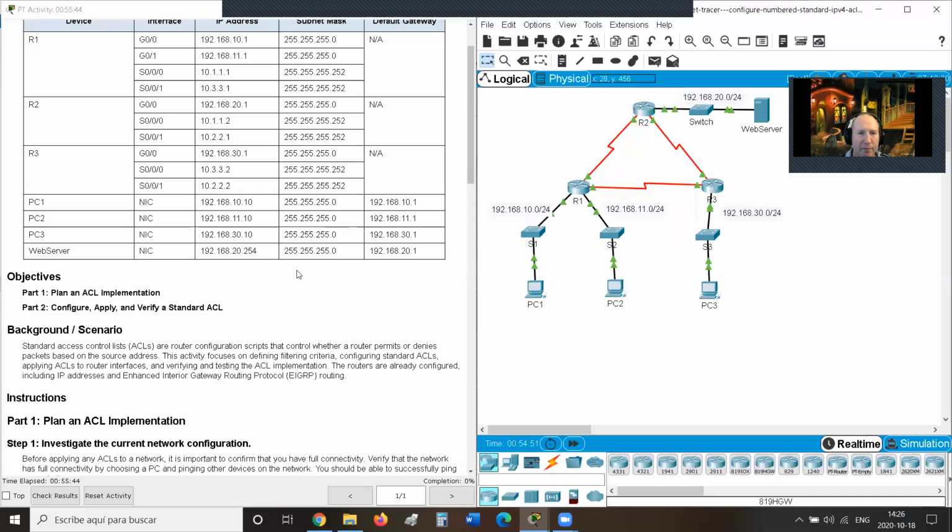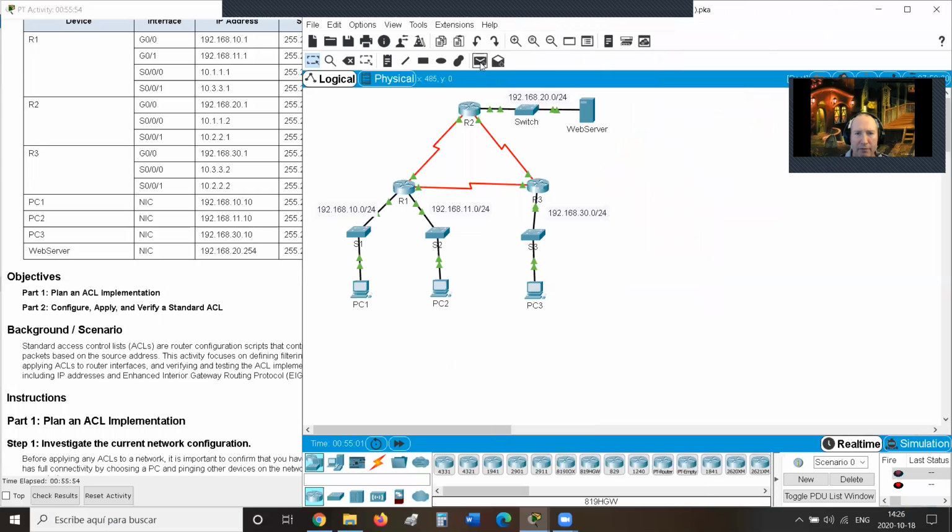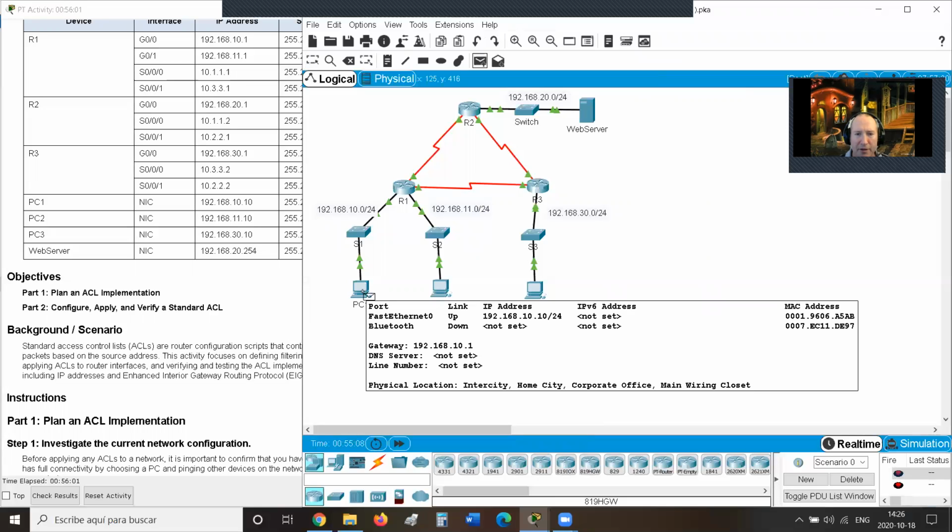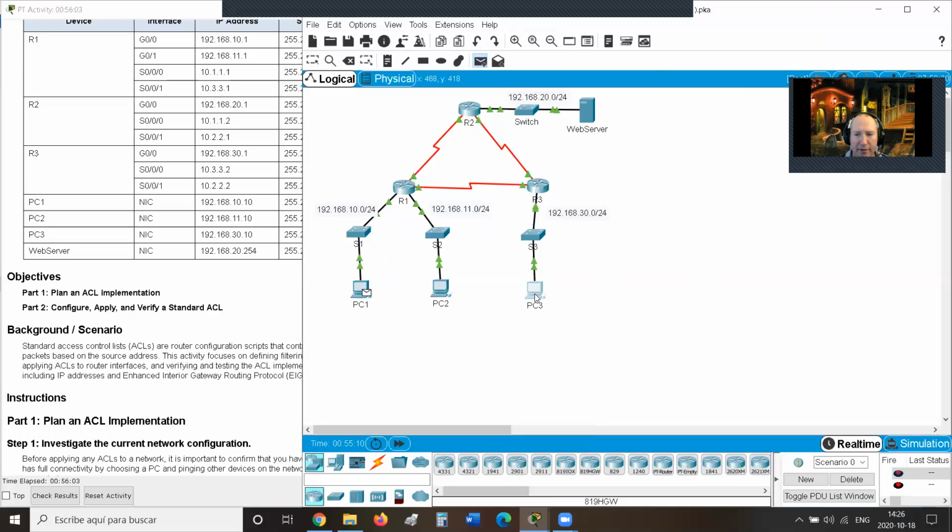So everything's pre-configured, and we can verify that using our handy dandy send a PDU. So if we go and we ping from here to here, the first one might fail, but that's just simulating ARP, getting everything all set.